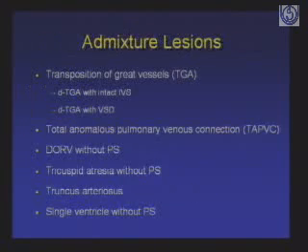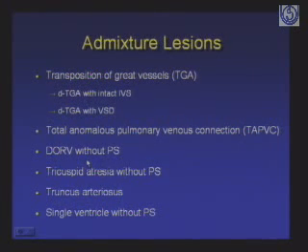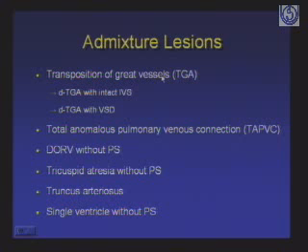Here I just want to tell very briefly about the treatment of these admixture lesions. For transposition of great vessels with intact ventricular septum, as the child comes to us in the early neonatal period, meaning 3-4 days of life as the duct closes, in a very blue stage we have to do balloon atrial septostomy, because the atrial communication is the only thing on which the child is surviving. So emergency balloon atrial septostomy followed by the arterial switch.